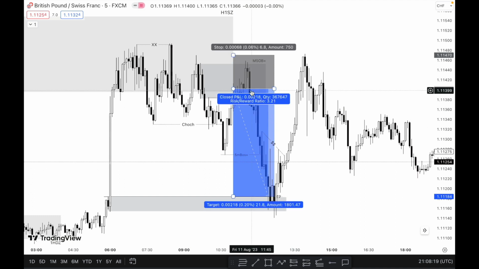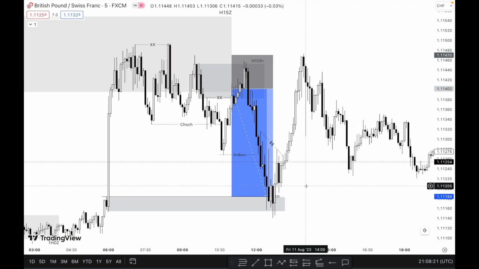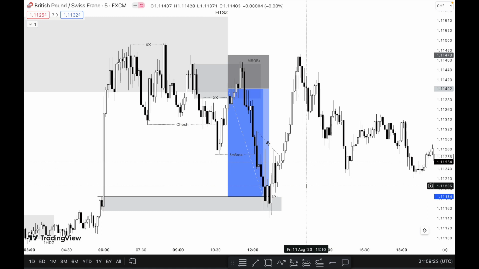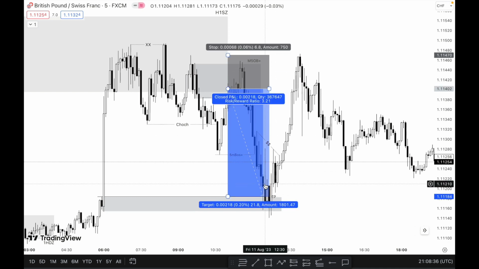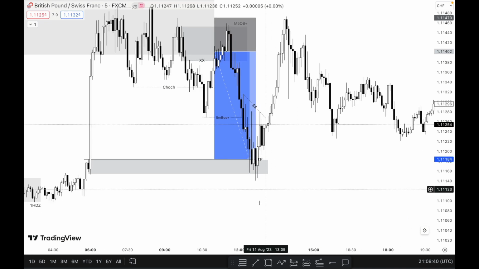But look, my target was here. Now let's say that gold trade that I just showed you, where I would have had my target, and it still went above it. Now look here, in this example, I have my target here. Price literally came to my TP and then boom, reversed immediately. So now what if I'm over here holding, oh no, it's not enough money. I want to hold for a further TP. I want to make more money.